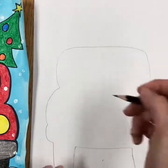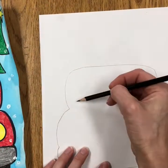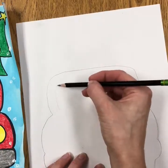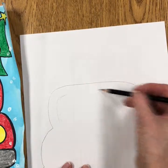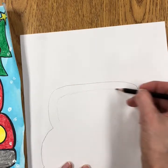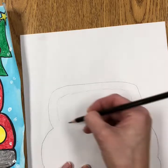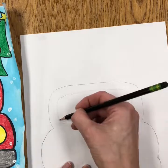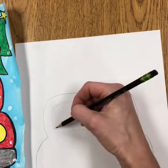So I'm going to start with the window, which is kind of like a rounded rectangle. You're going to mimic the same shape as the top of the vehicle. Very, very carefully sketch this in and lightly so that you can always go back and erase. And I'm leaving approximately about a finger's amount of space around because I want enough room so we can see the details inside of the window. And it's coming down to about here, so pay attention to the location of your lines.